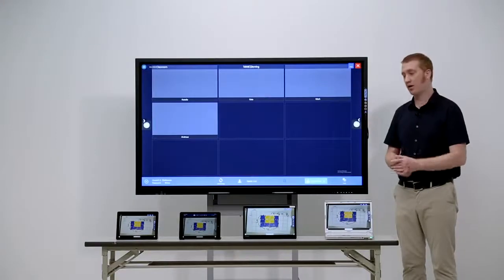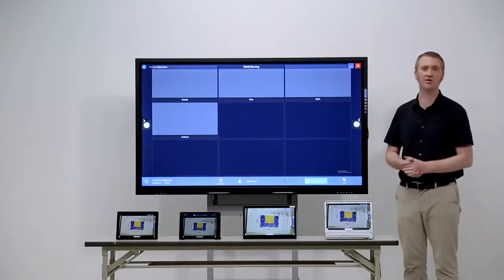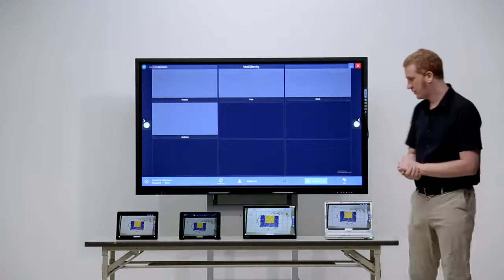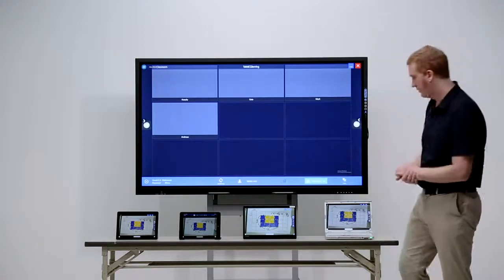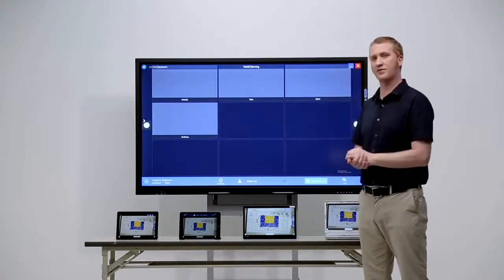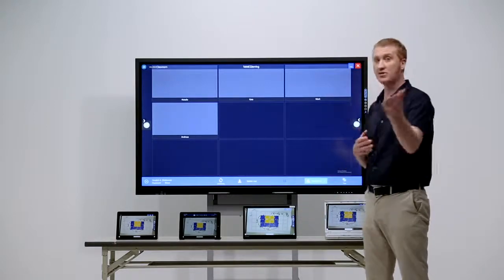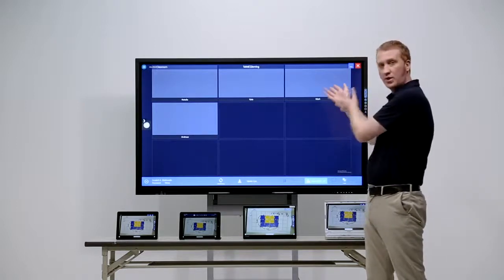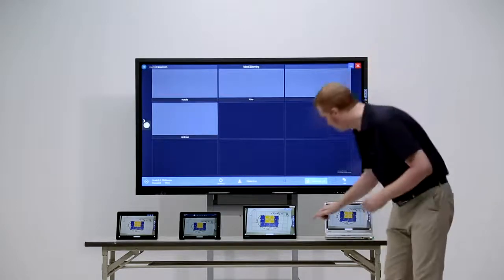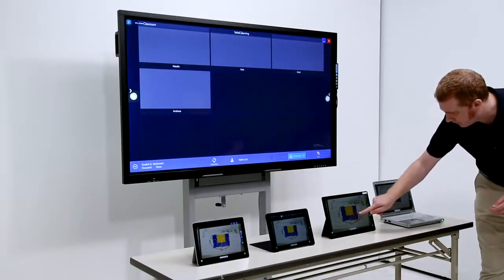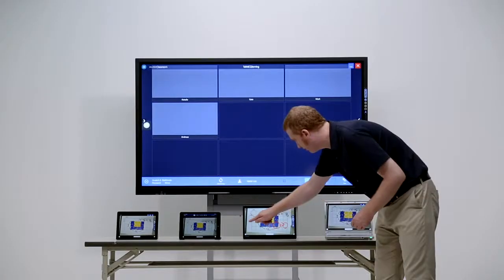Now, I'd like my students to submit an assignment to me. Let's take a look. So, firstly, whatever they've received on their device, they can annotate, so they can write or draw on their screen, much the same way we can do with the whiteboard. So, let's take a look. Go. We are. For example.